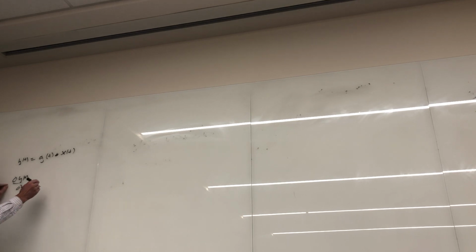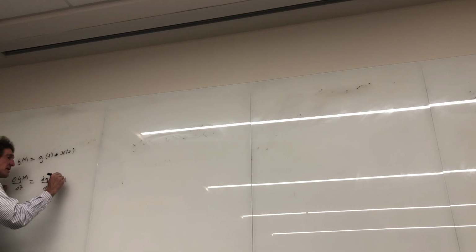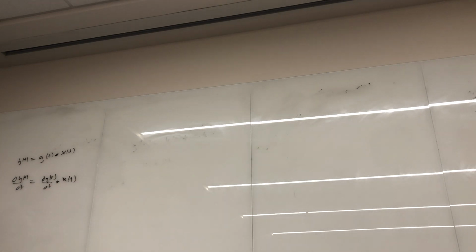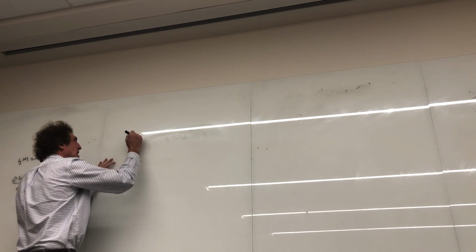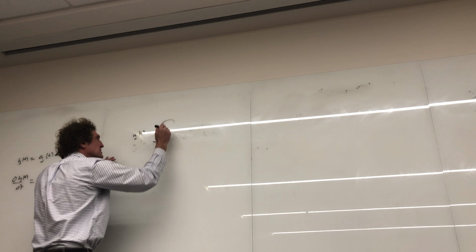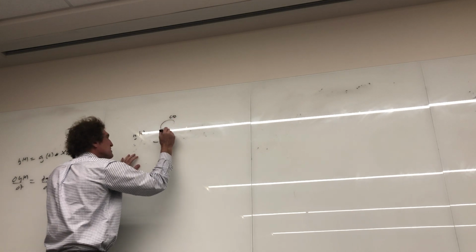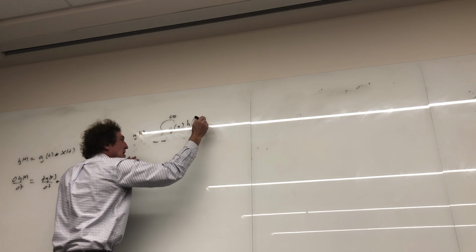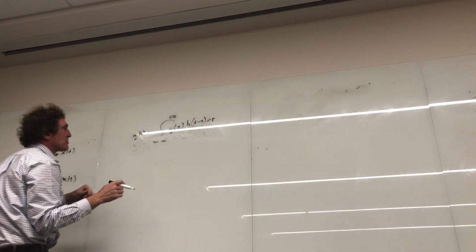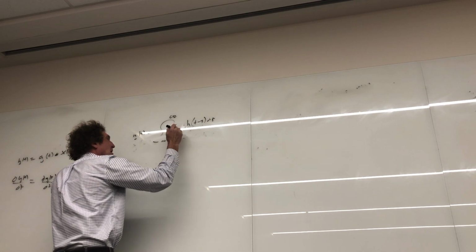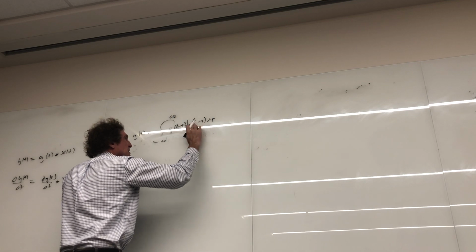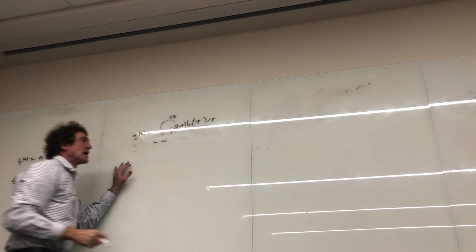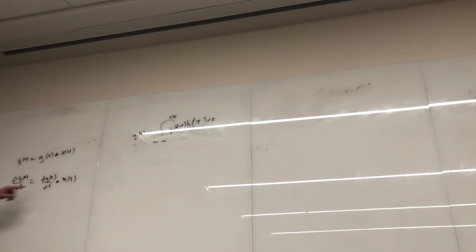All right, they want you to prove that this is equal to dg of t over dt convolved with x of t. Now, this is the big deal with these things. The minute you see a proof, you go to the fundamental definition. If you take the fundamental definition of that, it's equal to an integral from minus infinity to infinity of the first function, g of tau, times the second function, h of t minus tau, d tau, right? Actually, I should probably flip this one, sorry. It's g of t minus tau, h of tau. Oh, my bad on this one. All right, because I need the t operator in g because of the form of the derivative right there.